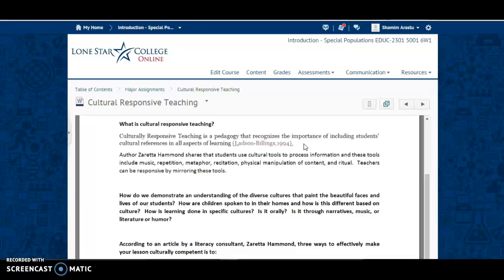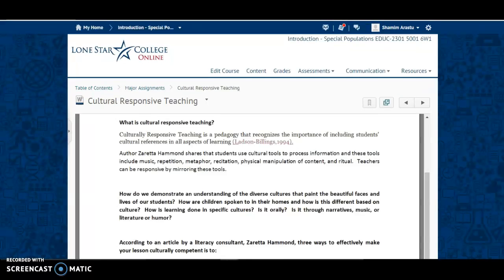Students can use all sorts of cultural tools to understand and process information, from songs to physically manipulating content, to recitation, to poetry. And if teachers can mimic those tools, they are becoming more culturally responsive in their teaching and learning.